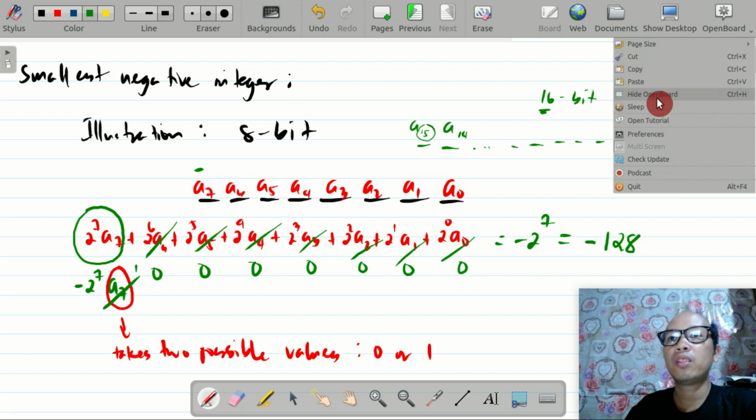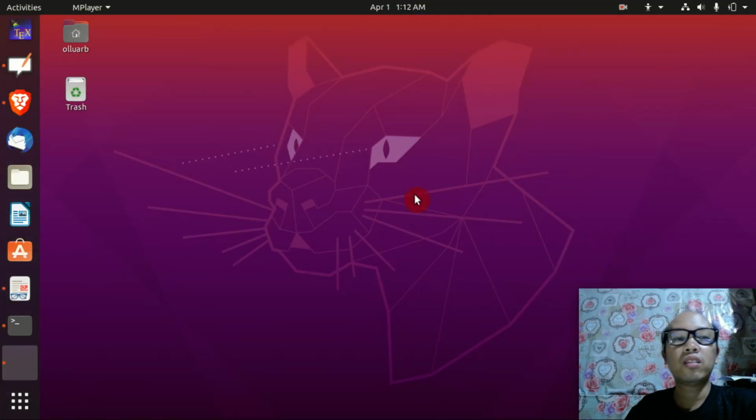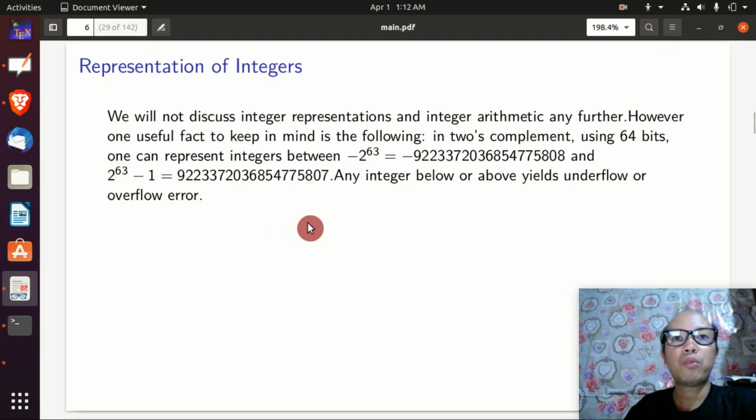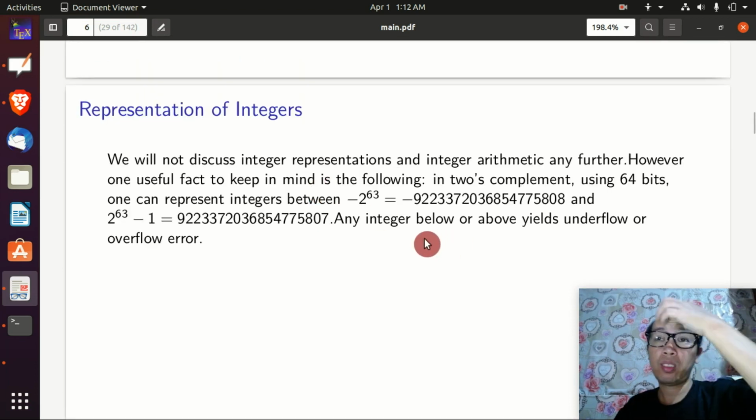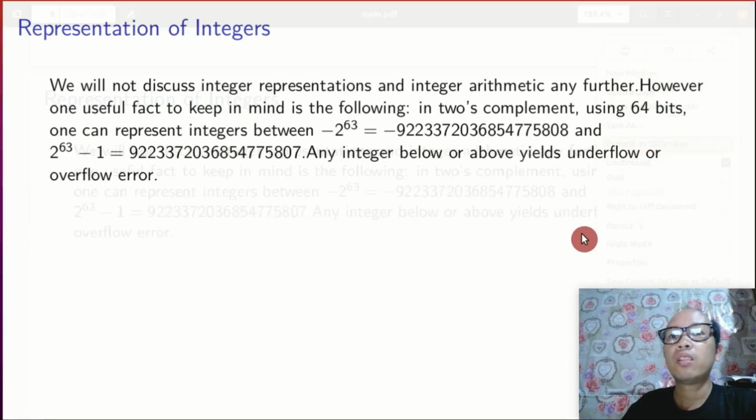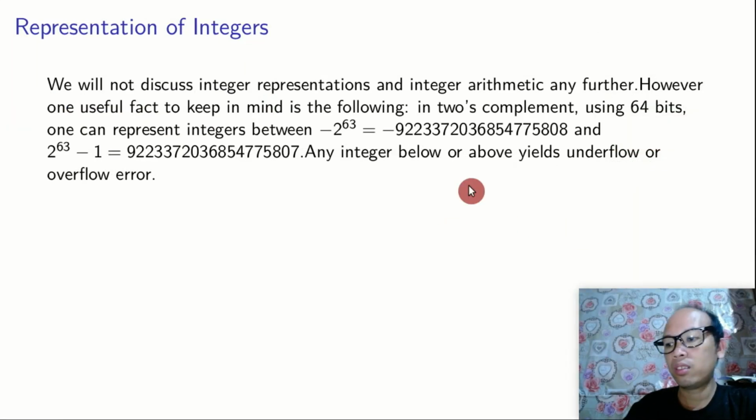Okay, so anyway, I already gave you the answer. So let's proceed. If it is below this negative number, you have what we call the underflow.